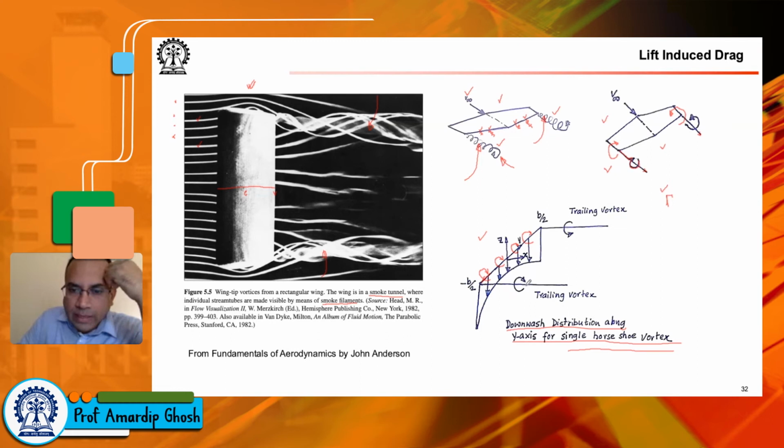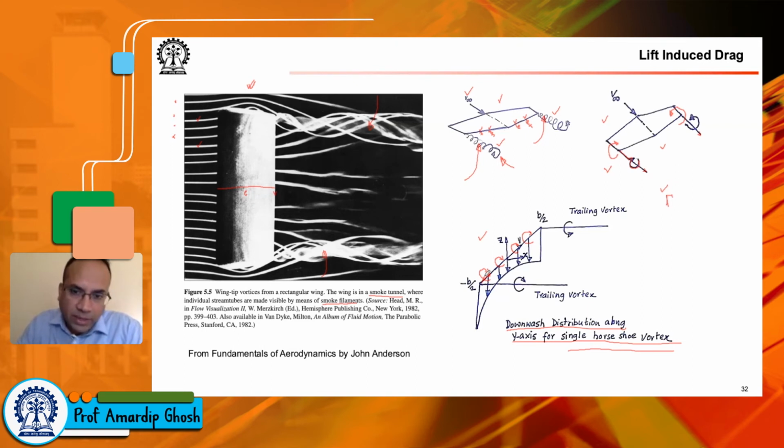So you see that this trailing vortex corresponds to a circulation developed by the wingtip vortices, and this circulation influences the flow field. It actually influences the flow field everywhere. And in particular, if you now go to the wing location and figure out the velocity field induced by these vortices, you have to work out the velocity field induced by this entire line vortex at this point, superimpose that with the velocity field induced by this entire line vortex at this point, add them up, and it can be shown that the downwash distribution for a single horseshoe vortex looks something like this. So this is the downwash.